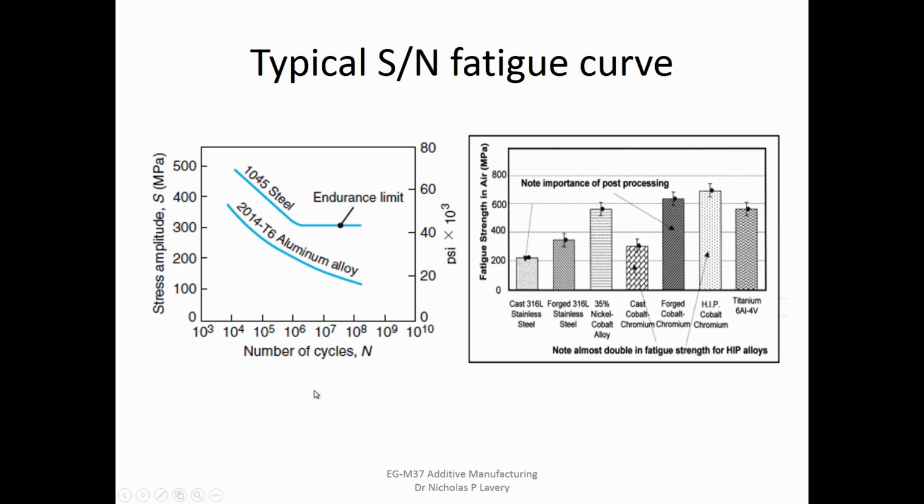These are SN curves, so you'll be given a particular amplitude of stress. You'll take it through and see how many cycles it will do. Here are some comparative figures for the fatigue strength of different materials. So you can see stainless steel relatively low there at 200 MPa, and then going up to some quite hard and strong materials like cobalt chromes and titaniums.